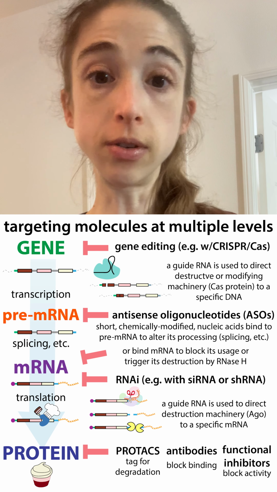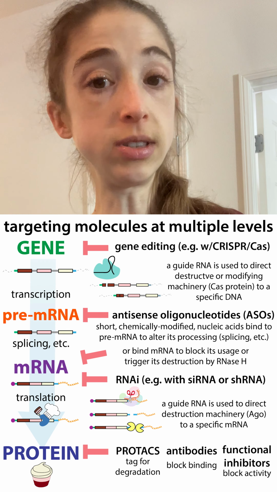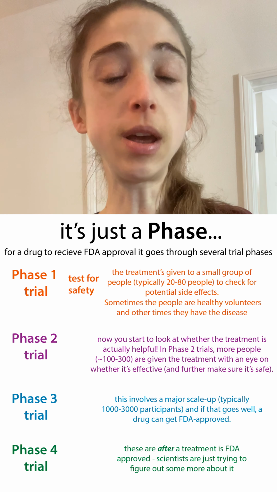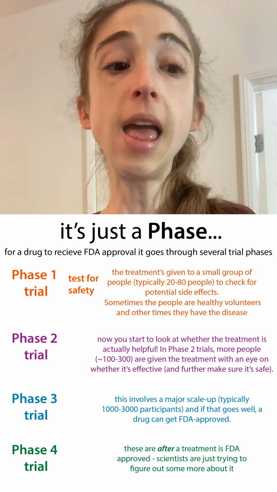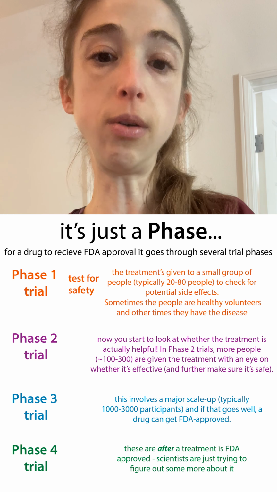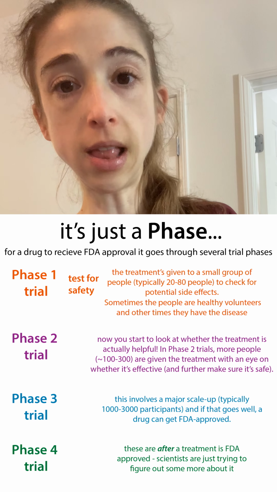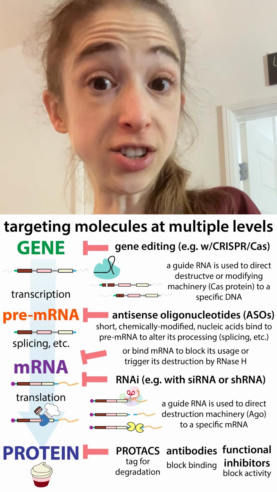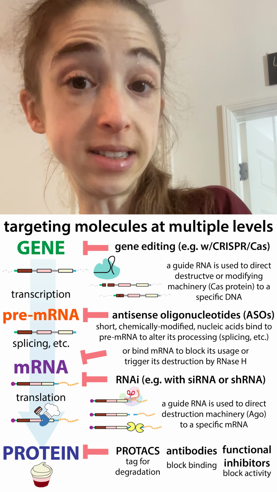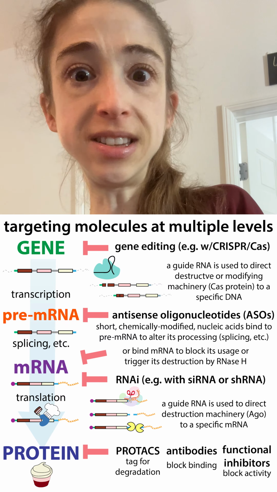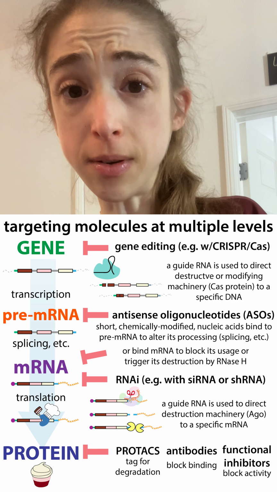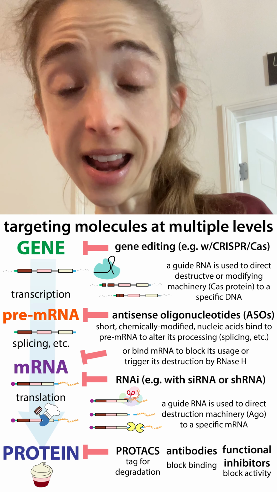Some of them are more for laboratory use, others can actually be used in the clinic, and sometimes the line between the laboratory and the clinic is becoming increasingly blurred as scientists make new discoveries that get applied to help save people and improve their lives. One of the biggest challenges to actually implementing this technology is often delivery. How do you get this to the places that you want it? How do you avoid getting it to the places that you don't want it? How do you keep it soluble? How do you keep the body from metabolizing it and just peeing it out?